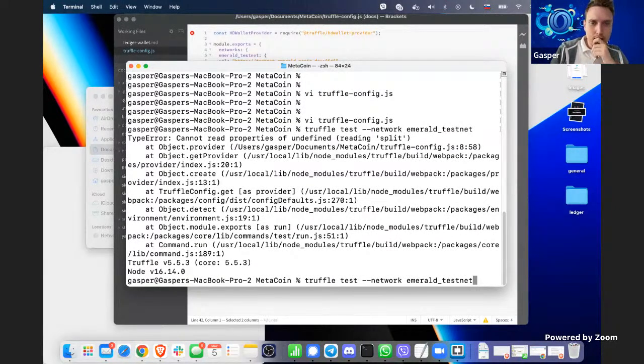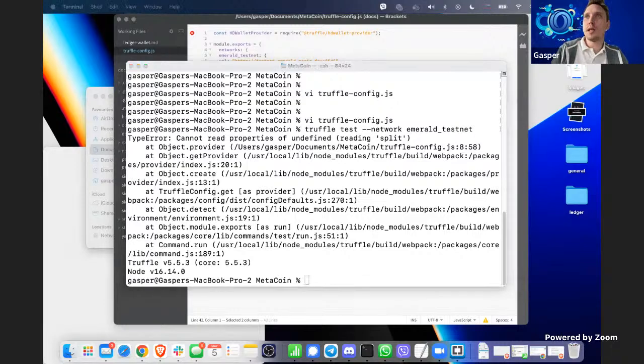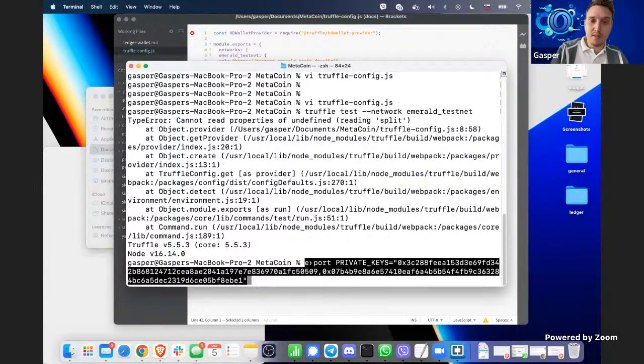Okay. Package pro. Maybe I missed. Do I need to import? Let me try one more thing. Maybe I need to export. Yeah, probably I have to export my environment variables.